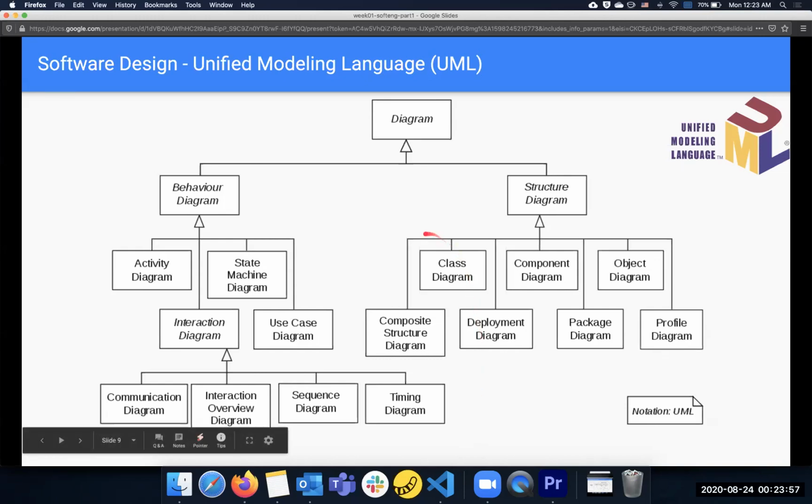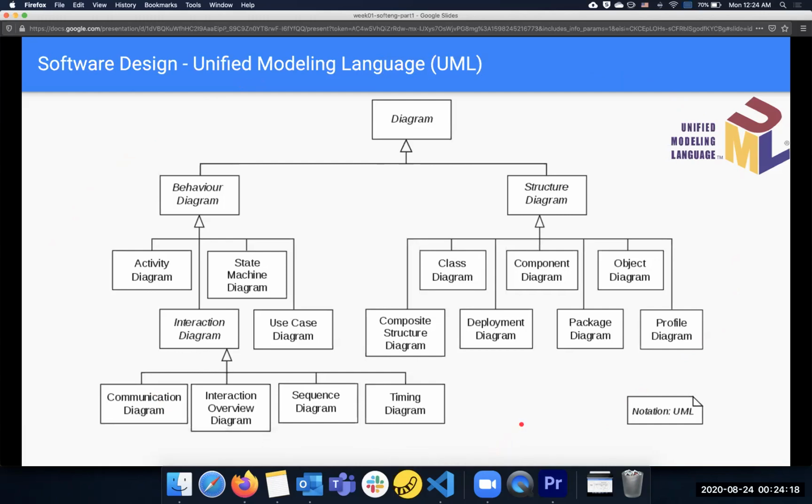For example, a class diagram shows the different classes you may design for a particular problem, and how they interact with each other and how they comprise the software. If you look at this particular diagram, this is just like a class diagram.